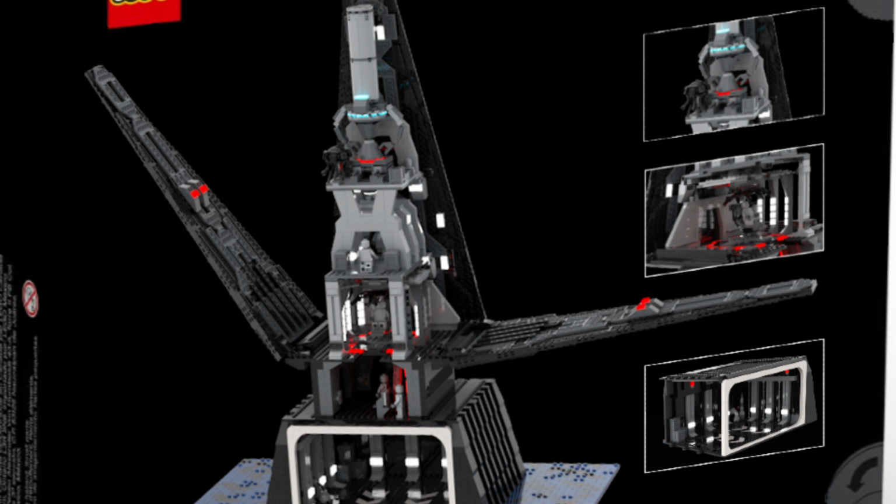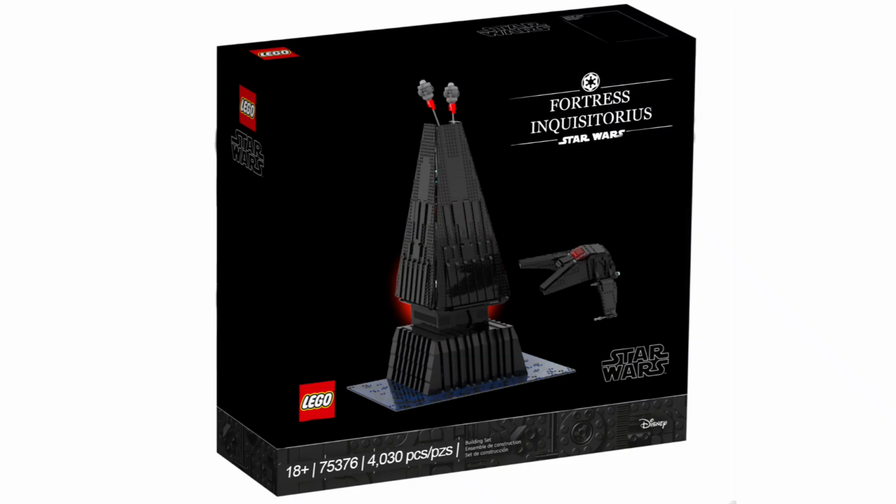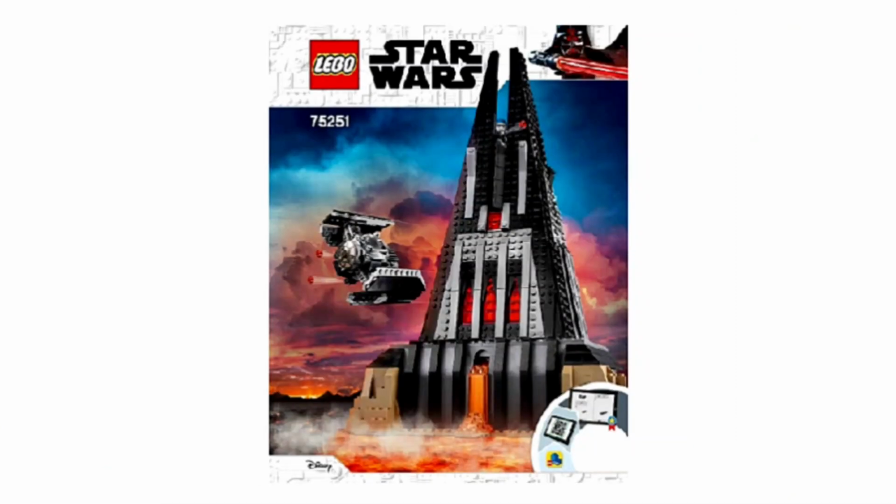Obviously, this would be probably a little big, the one you're seeing right here. I don't think they'd go out and do an all-out UCS-style set for this. I think chances are they do something much more in line with, say, the Darth Vader's castle. I wouldn't be shocked if they did something near exactly like that. And Darth Vader's castle, by the way, really cool set, really unique.